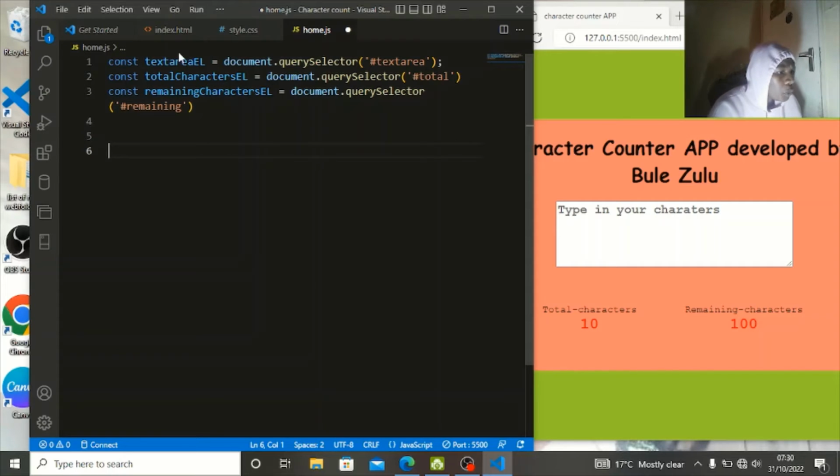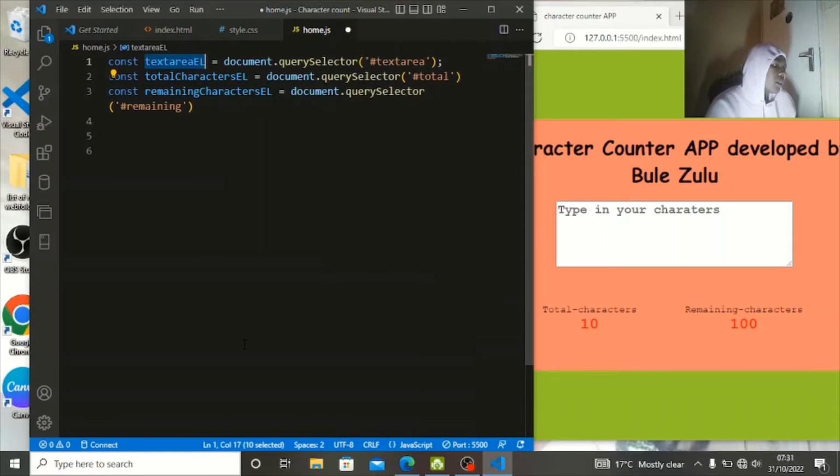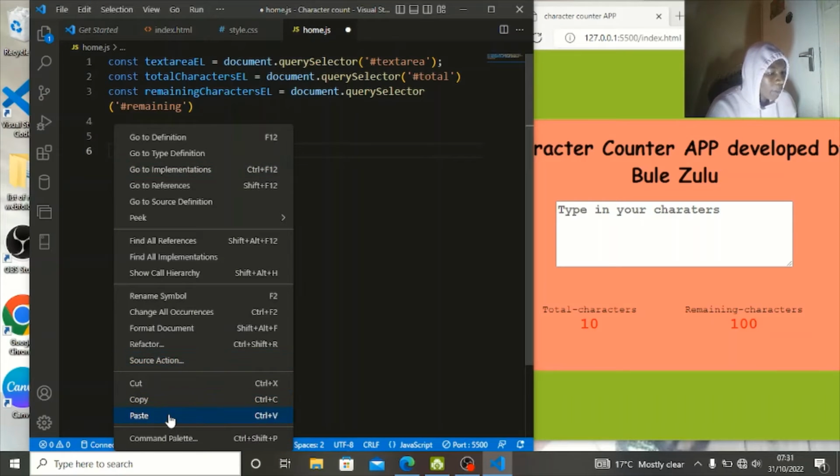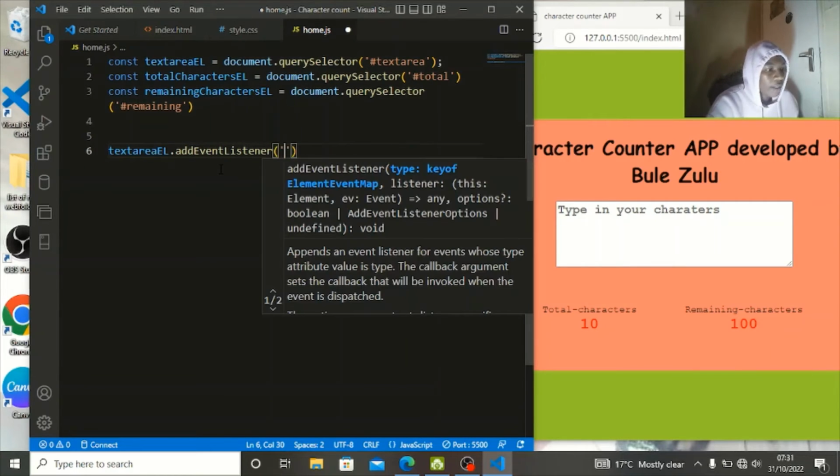So we now want something to happen whenever we type something here on the text area. We're going to need our text area to be the one who listens whenever we type something. So we're going to say text area, let us copy this element that we just fetched from the HTML. We want to add an event listener, and this event listener is keyup.